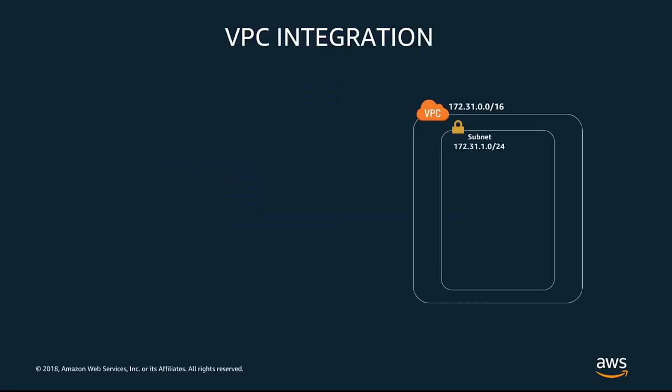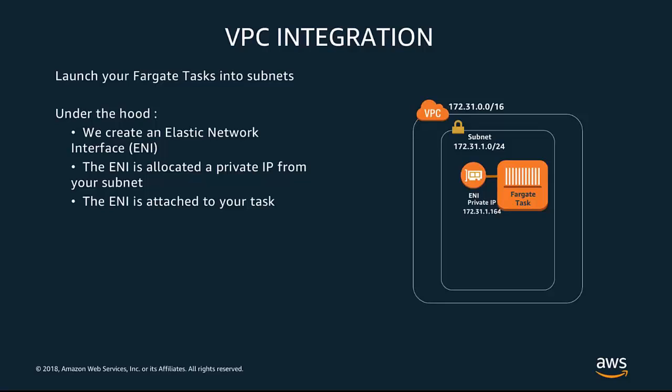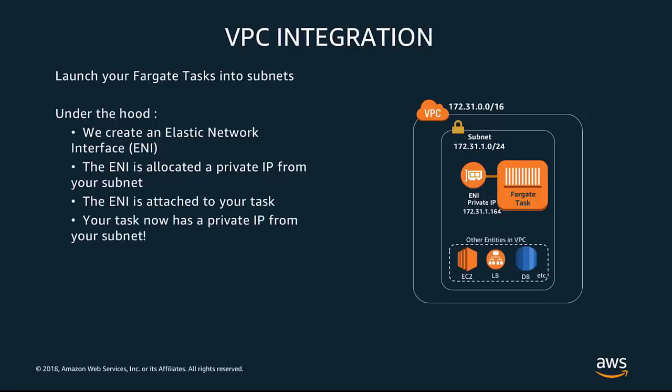With the networking, networking is a little bit different when using Fargate than it is with a traditional containerized environment. So right here we have a subnet defined within a virtual private cloud. We want to launch our Fargate task within that subnet. So when this task is launched, we also create an Elastic Network Interface, or an ENI, that has an IP address that's scoped to that subnet in which you launch your task. Then that ENI is directly attached to that running task. And the task ENI is used for all inbound and outbound network traffic to and from your task.